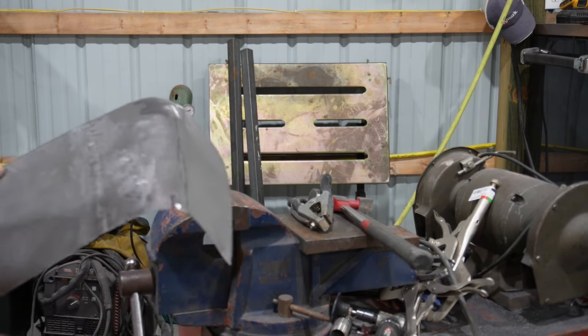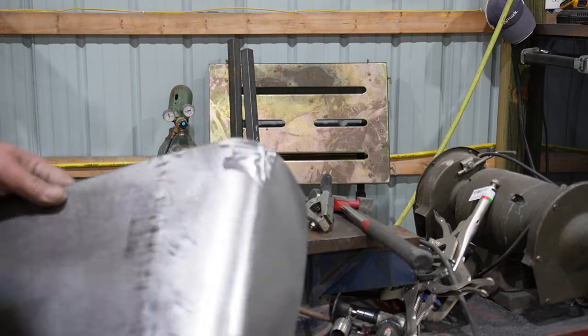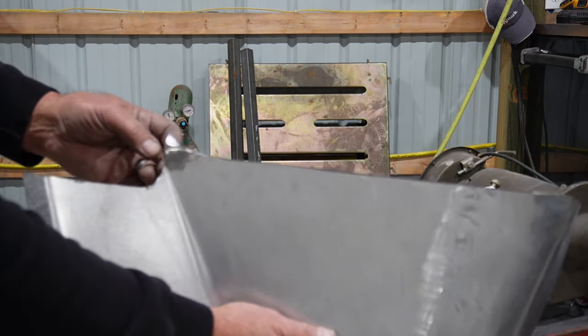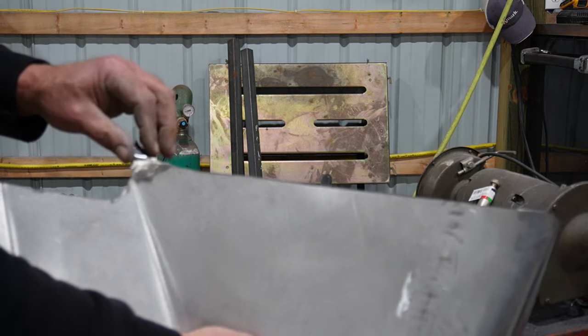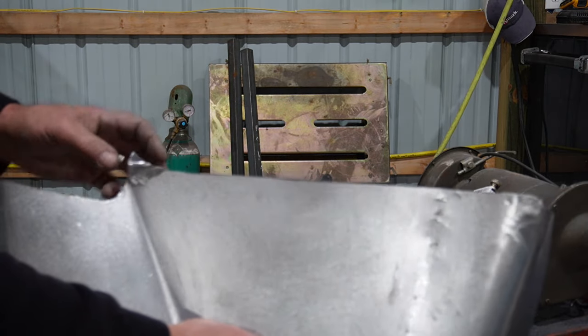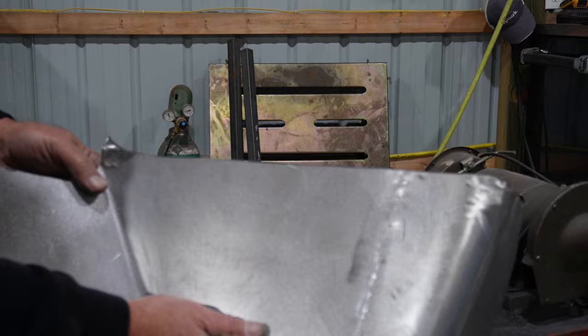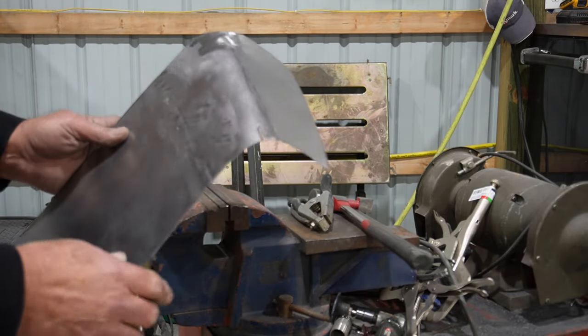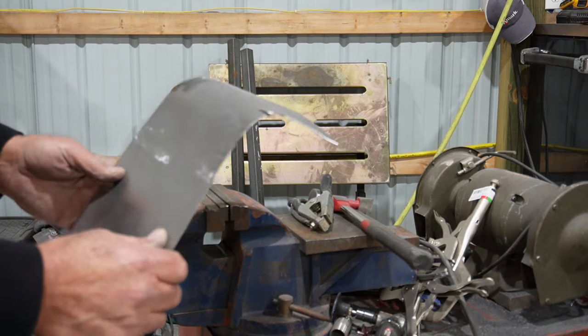So I'll tweak this bottom one here. And I did put a little tang on here, to try to close out that little spot by the end of the bumper, and probably do the same on the headlight bucket once we get to that point. But let me finish up this bottom, and then we'll zip that back on the car and go from there.